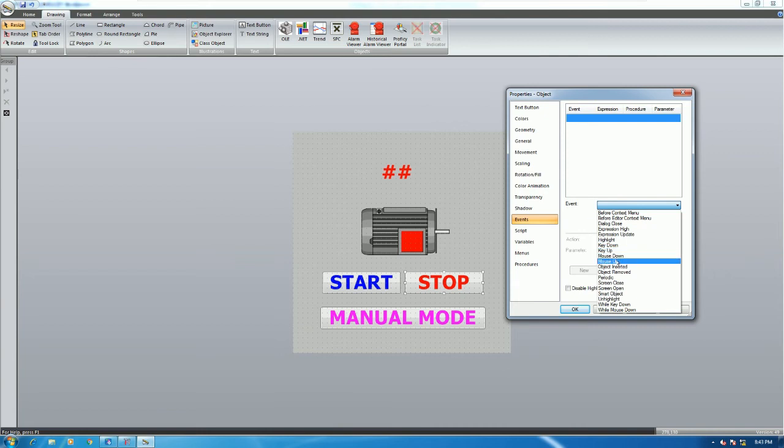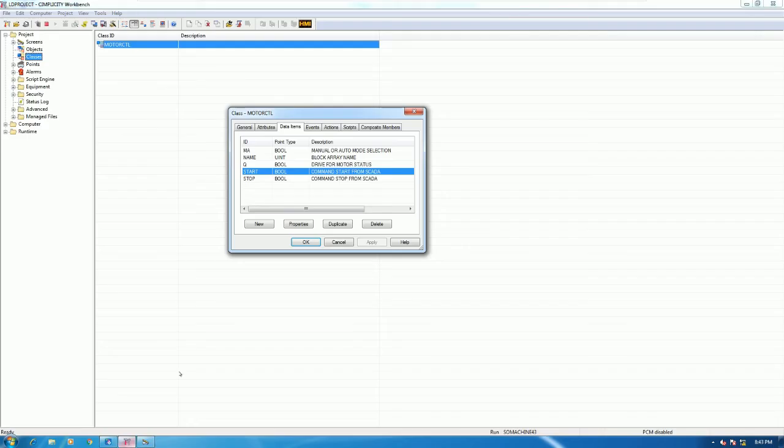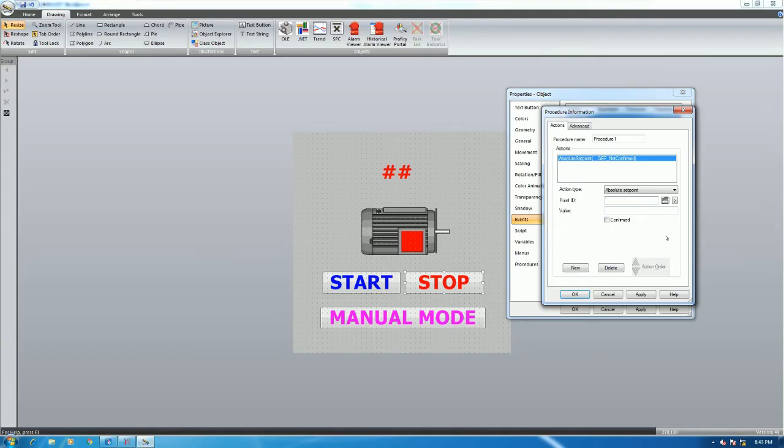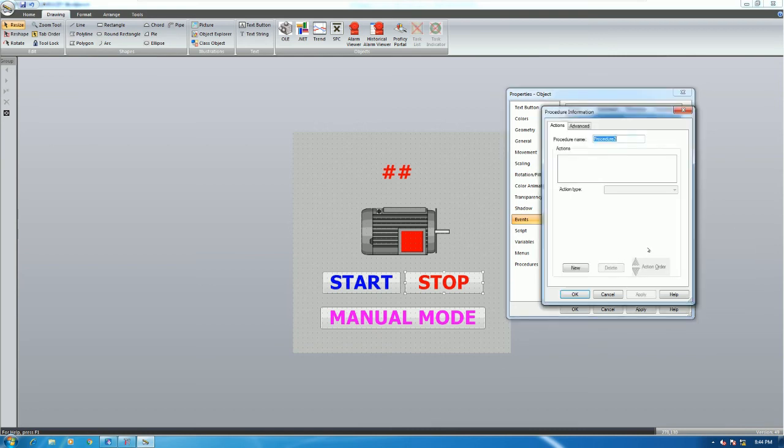The same for this one. Go to mouse up, new procedure, new, and choose the absolute set point and the point here stop. So the line object dot stop and set to 0, and I will copy this one, create the new event for mouse down and then choose the new procedure, new, and absolute set point again, paste this point and set to 1.